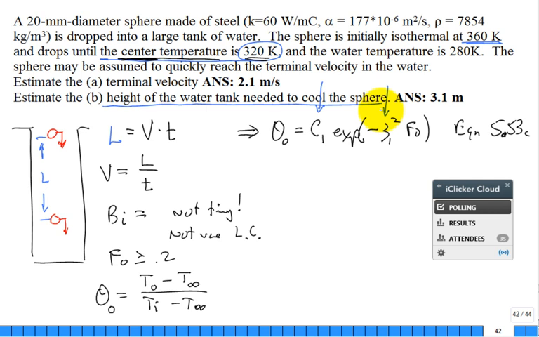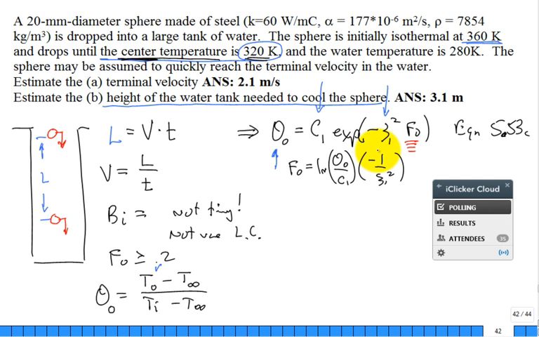Well, I don't see, Professor, how that helps me calculate anything. Well, you calculate this one, knowing the temperature that you want. You have the C1, the zeta 1. What's the only thing you do not know in this equation? The Fourier number. So you calculate the Fourier number, which is the natural log of theta naught divided by C1, times the minus 1 over zeta 1 squared. You just solve for the Fourier number.